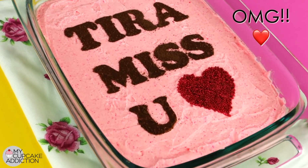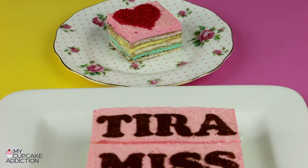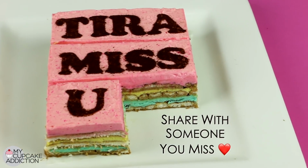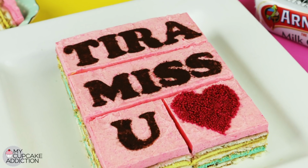You guys, I miss all of you. I miss everyone at the moment. We are all missing someone, so I thought this fun, punny, colorful take on a classic dessert would be right up our alley. I hope you enjoyed today's recipe.